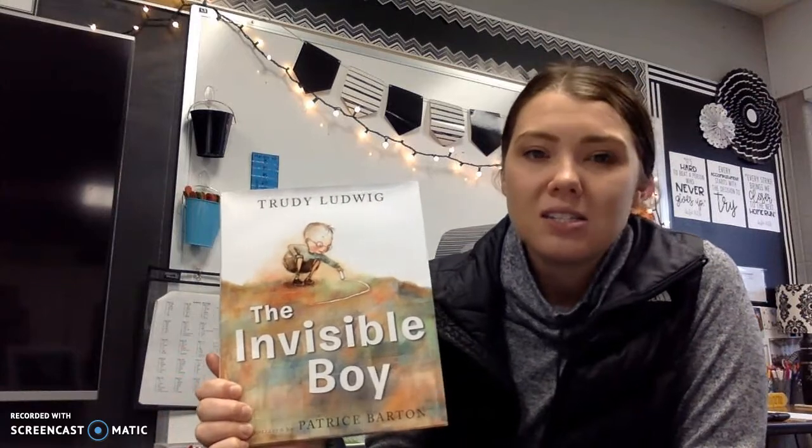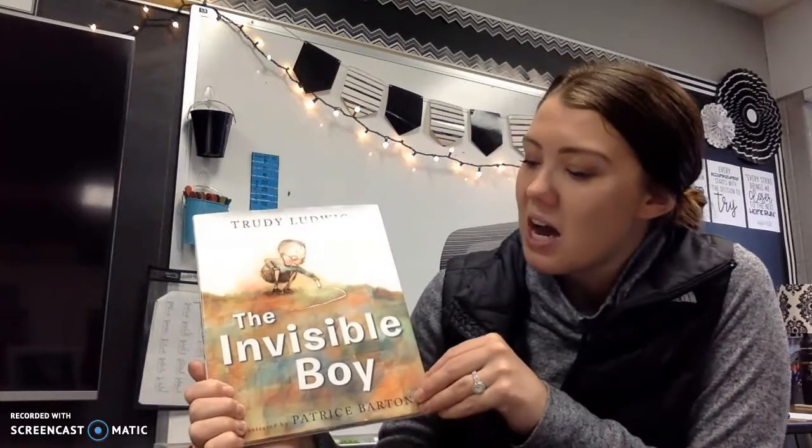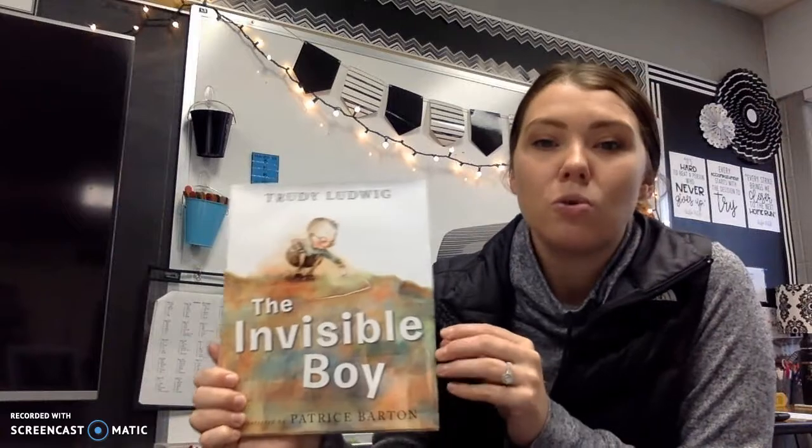And what we're going to be doing today as we read The Invisible Boy is we're going to try and identify the theme of this story. So the theme is the lesson, message, or moral of the story. So what is this author trying to teach us or trying to tell us, something that we can learn from this book? Okay. As we're reading, we want to ask ourselves as readers a few questions.